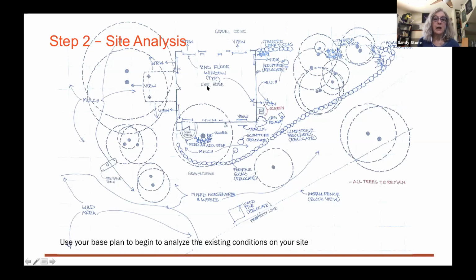You can see that this house is unusual in that all of the living area is on the second floor. So I've located the second floor windows, and I've shown which ones have views out of them, which is just about all of them. And then the screened-in porch has views in 3 directions, and it's also on the second floor.